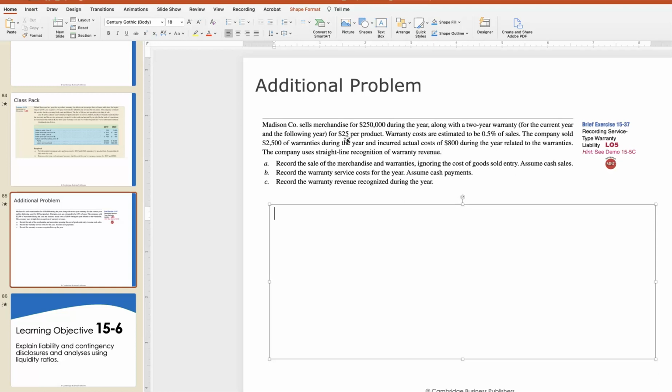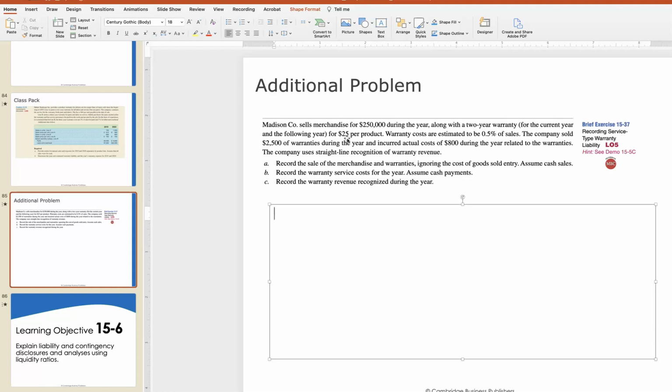If the warranty was instead embedded in the price, then we would need to make an accrual for that future warranty expense because we weren't going to get any more revenue in future years. We've gotten the revenue all this year, and so we needed to recognize the fact that there would be expense. This one, we've got revenue coming in over 2 years, and so it'll be fine for the expense to come in over 2 years.